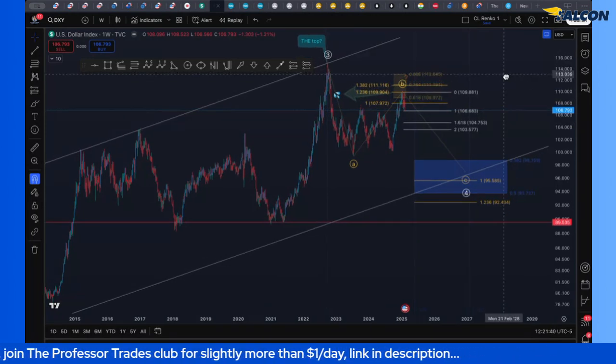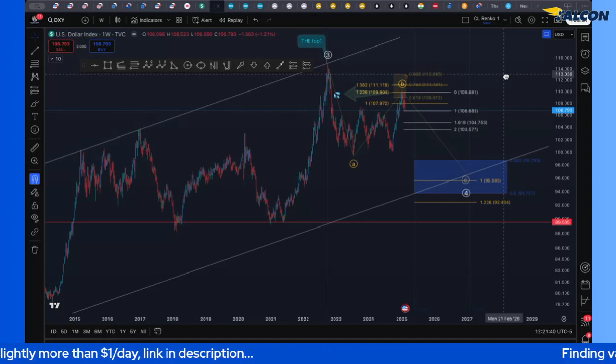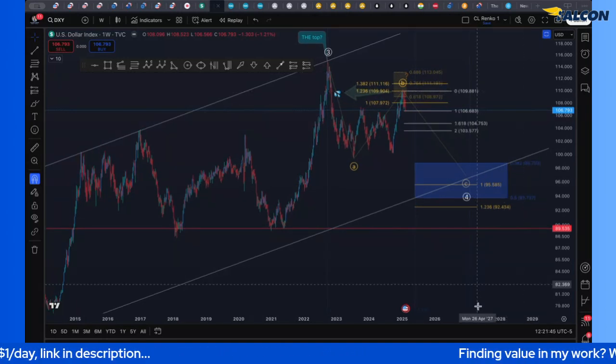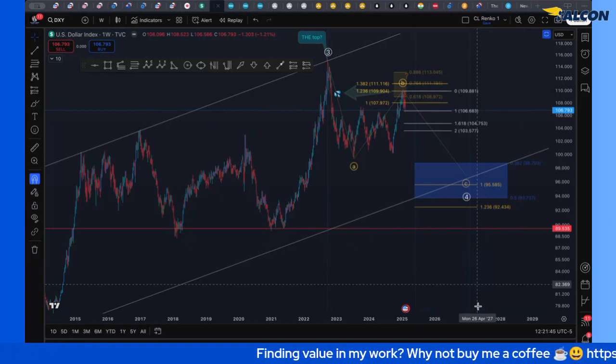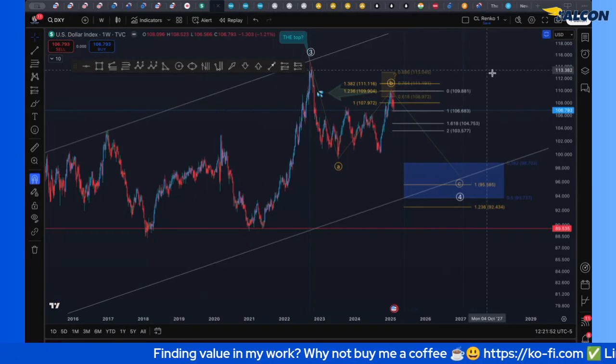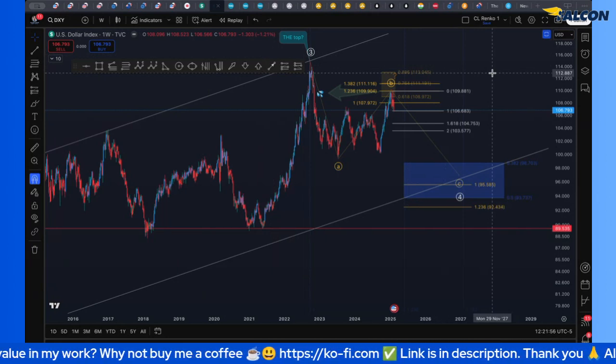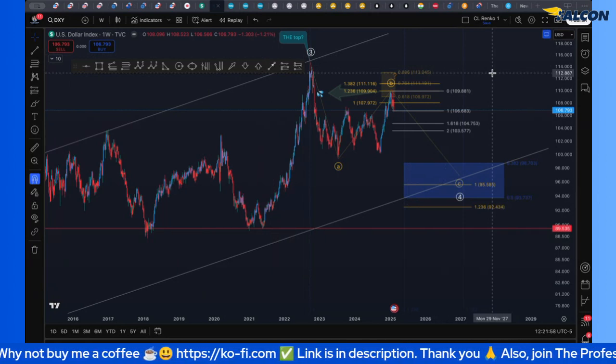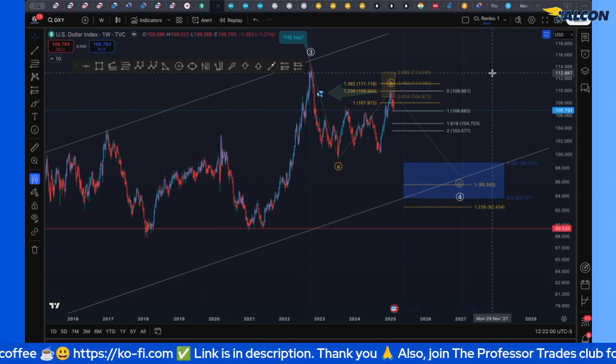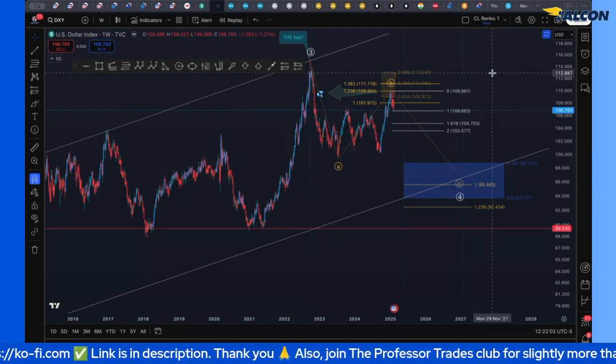Why do I keep doing the same stuff over and over again? Well, because it's effective. That's why. Because it works. So if you know what you're doing, Elliott Wave is going to give you a massive advantage for risk reward and looking at where you're wrong. That's why being self-honest is critical in trading. You've got to have the ability to be honest with yourself and kill off the emotions and just be objective.